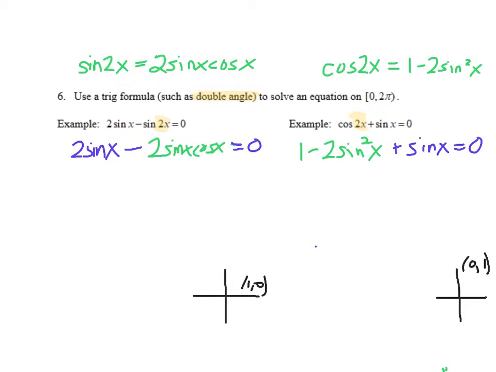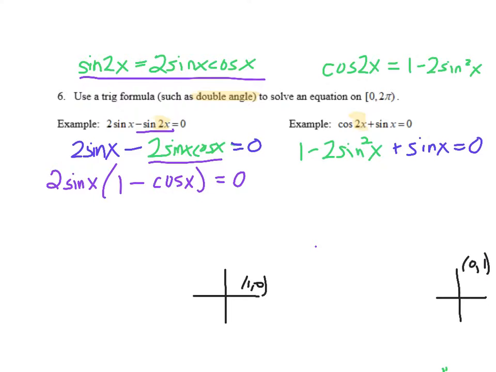What you have, if you look at the problem, you have sine of x and you have the sine of 2x. Those are not like terms. You cannot have sine x and sine of 2x in the same problem. So your solution to that is to use the double angle formula and replace the sine of 2x with 2 sine x cosine x.